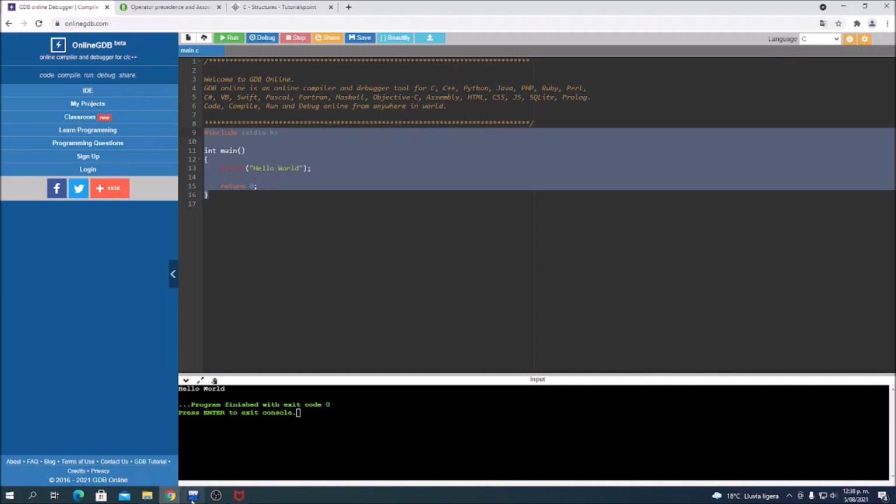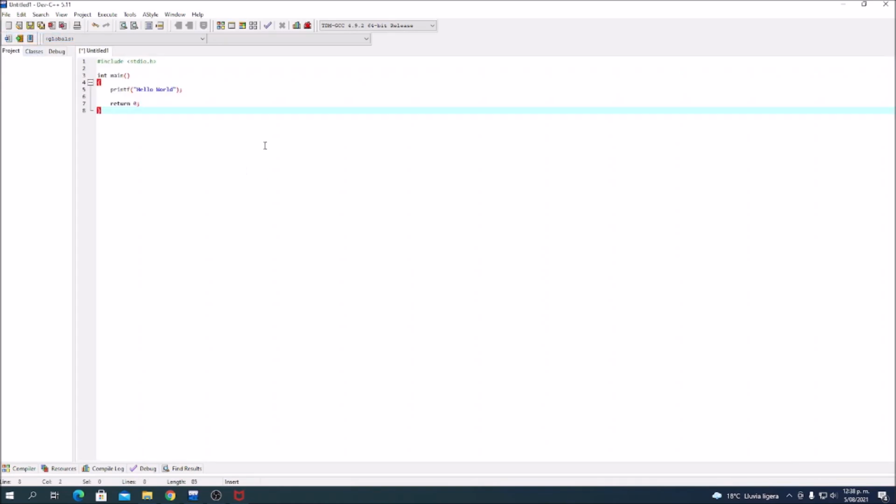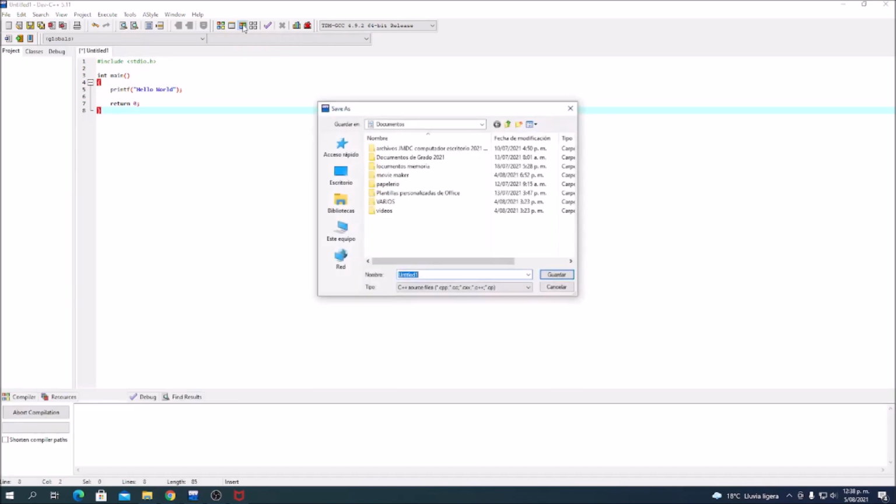So let's copy this piece of C code, and I downloaded this Dev C++ software for Windows. So let's open it, and then here a new source file, and then paste the code, and we are going to press the button compile and run. It will prompt me to give it a name, so we'll call it main one, and as you can see the type is of source file.